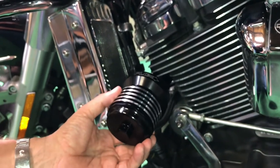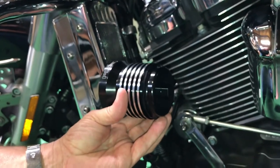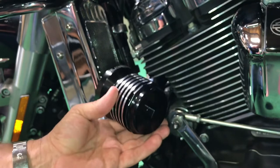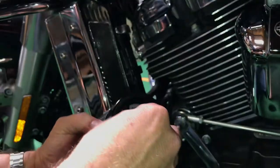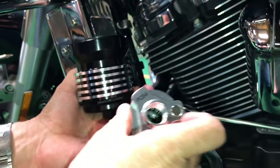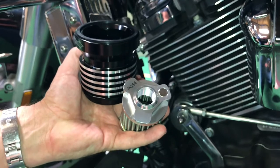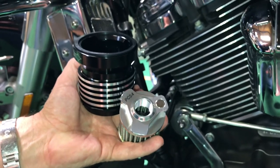All the Flow oil filters have a drilled 17-millimeter wrench nut on the end to make them easy to take on and off. You can safety wire the filter on if you go and do some drag racing. The filter just pops out — you can easily clean it and reuse it. It's got a pre-filtering magnet. If you see a bunch of metal on there when you do an oil change, it gives you a heads up that you might have a problem before you have an engine failure.